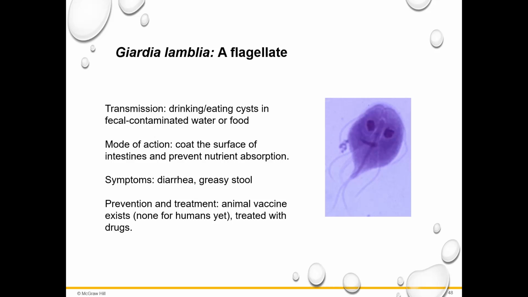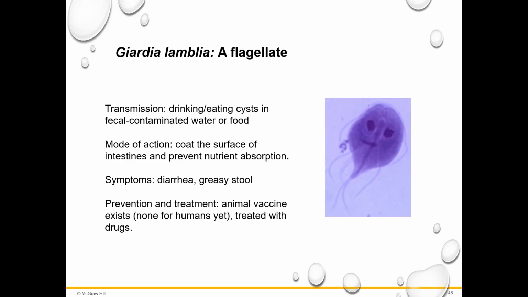This one is transmitted by drinking or eating cysts in fecally contaminated water or food. The mode of action is that it coats the surface of the intestines to prevent nutrient absorption. This one causes symptoms of diarrhea and greasy stool because it's not allowing for the absorption of nutrients from the digestive tract.